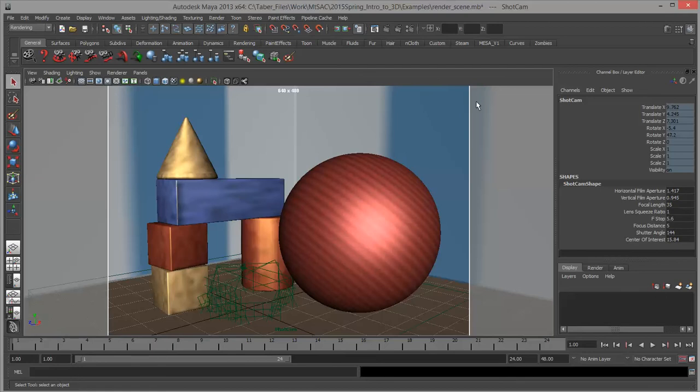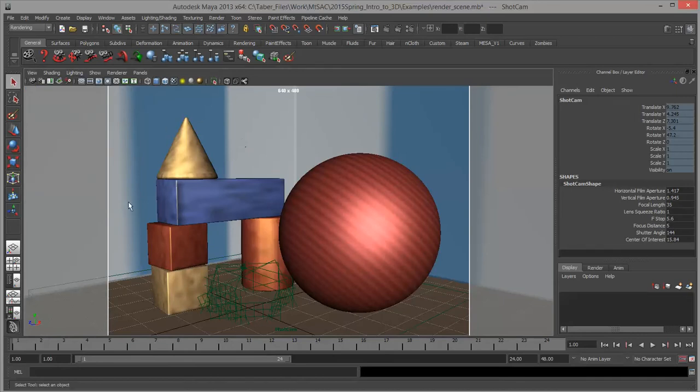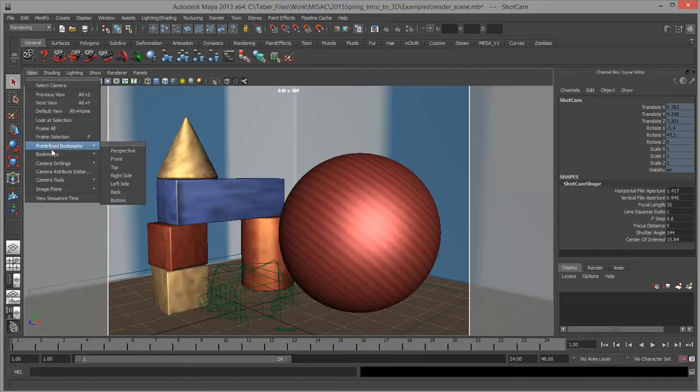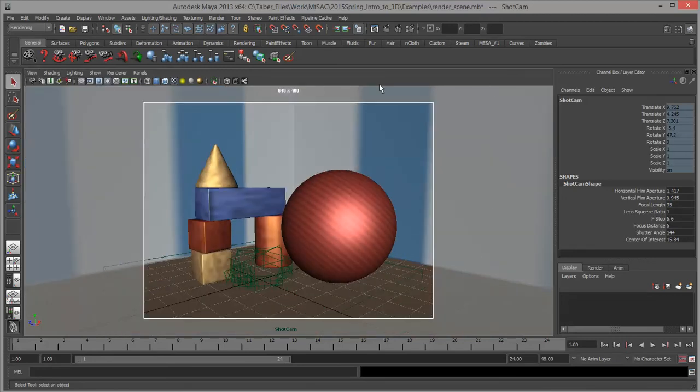If you want to get this little render screen on the middle of your camera, when you have your camera selected, just View Selected to grab the camera that you're looking through, and go down to View, Camera Settings, Resolution Gate. And then I also like to sometimes hit Overscan so that I can see everything around my render composition here. Alright, so this is the shot that I'm going to render. I'll show you what that looks like.